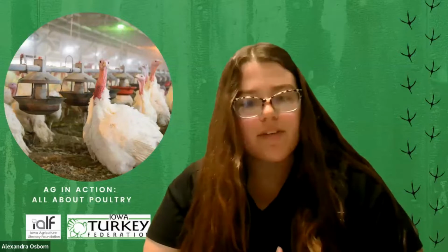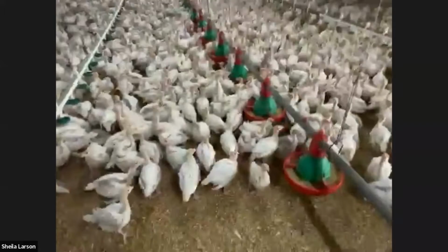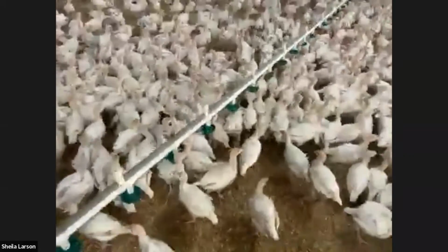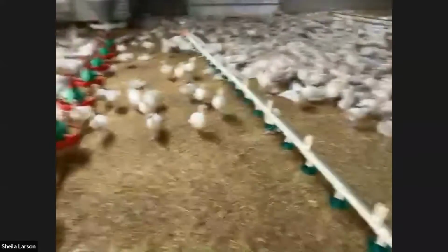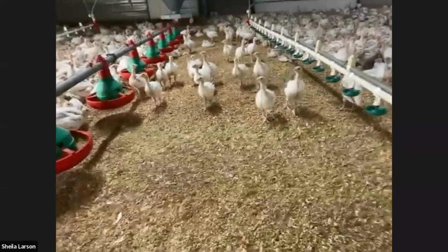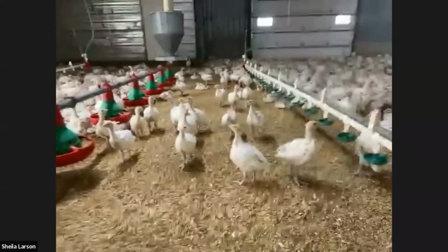Interesting. So as Sheila said, just like we need specific things and nutrients to keep ourselves healthy, our farmers are doing that for our turkeys as well. And you know, Sheila, I've noticed that a lot of the birds are coming up around you. Are they friendly? Yes, they are very curious. When you walk in, they want to see who you are, why you're here, what you're doing. You can see they're kind of trailing behind me. And I do not have red and green on today, but if I did, they would probably flock to me a little faster.